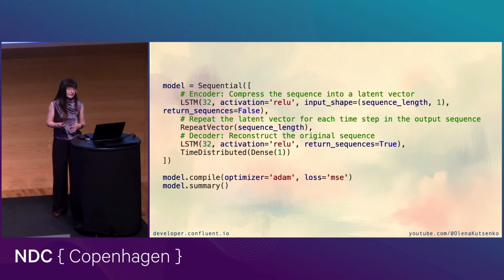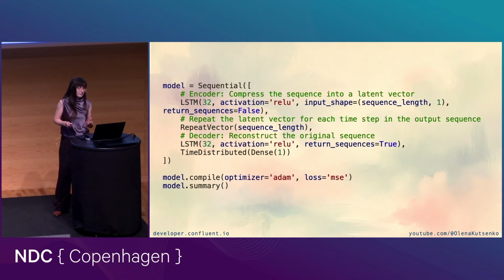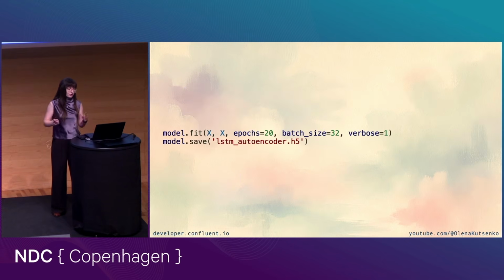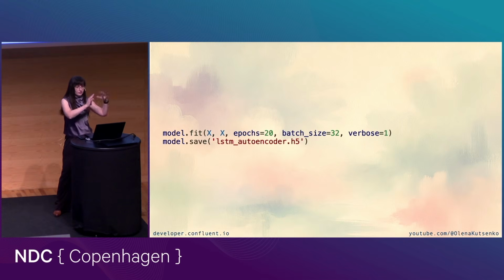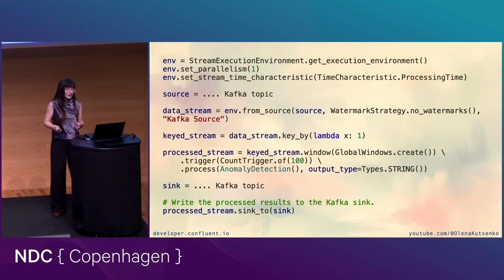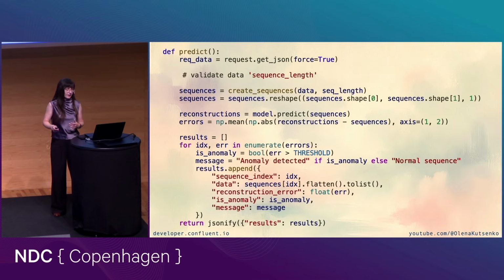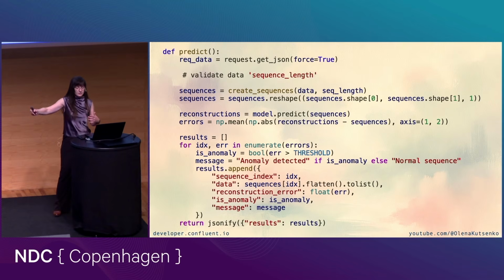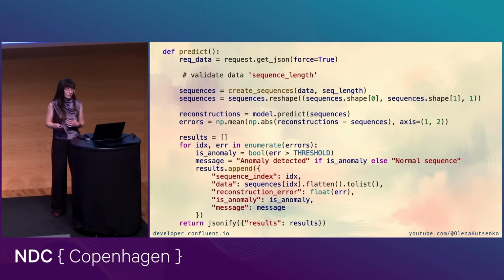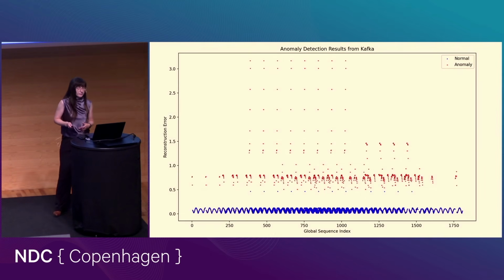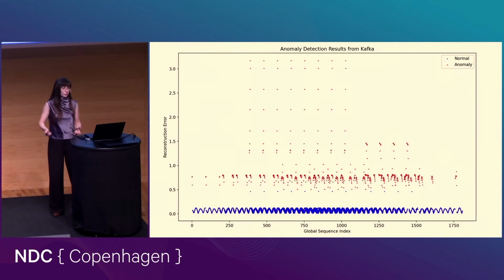And then in the code itself, we define the model, we set some properties for that model, we train the model, save the model. This is better to do outside and in advance so that you have the model trained. And then when you are actually getting the data, you use that model to predict, to forecast the value, and then to determine if it is according to what you expected or not.